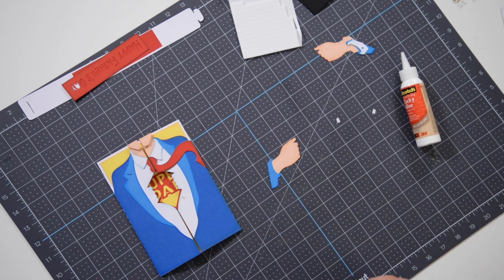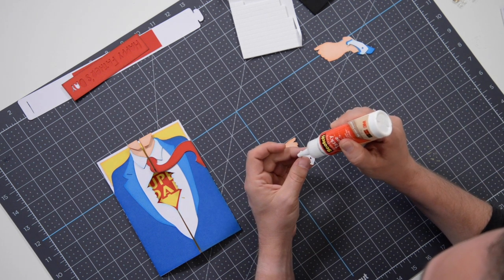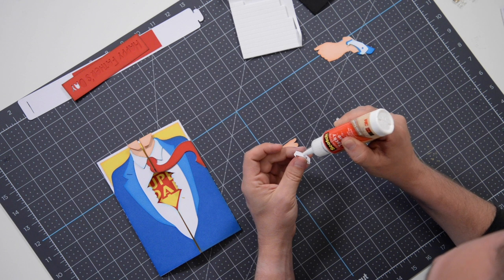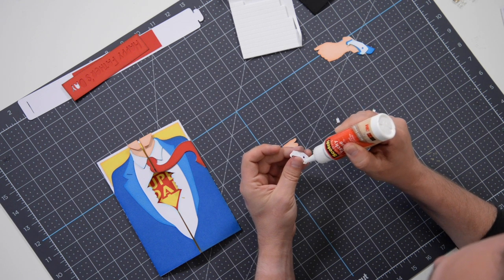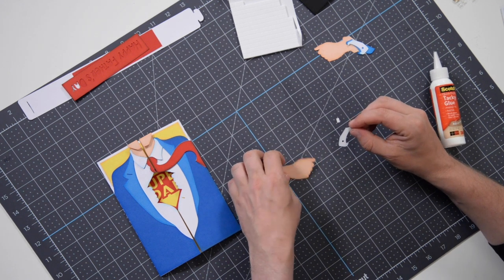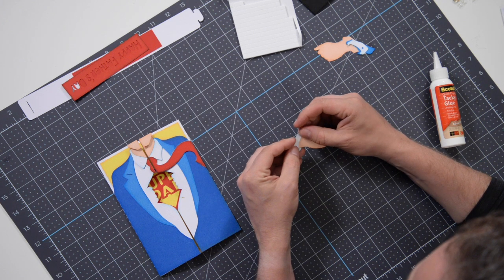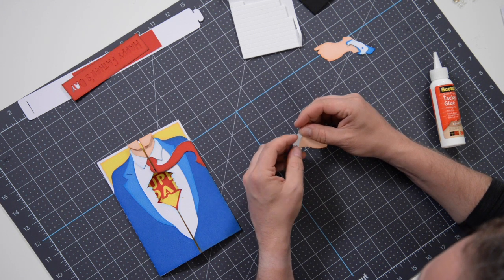Now the cuff itself has a little button, or a cuff link, I believe it's called. I don't wear a lot of suits. Not really, unless I have to, of course. And we'll pop that in place right there. The button's going to be at the bottom, or the little cuff link.